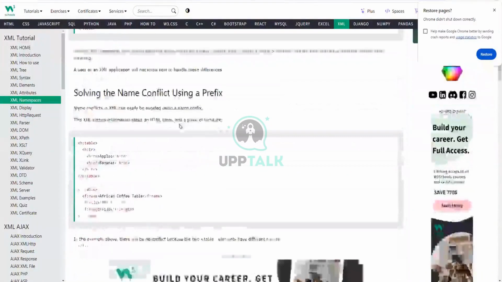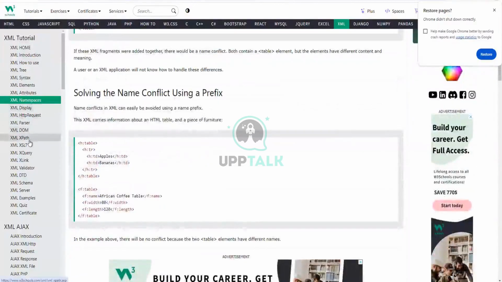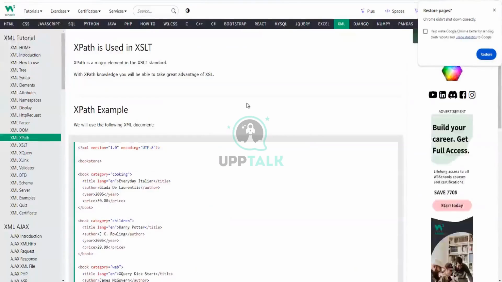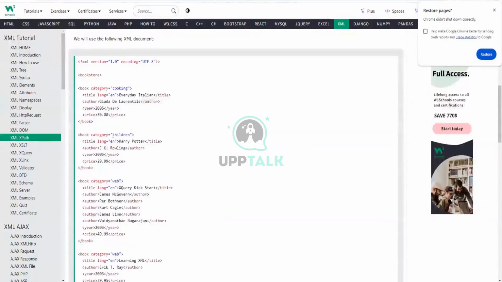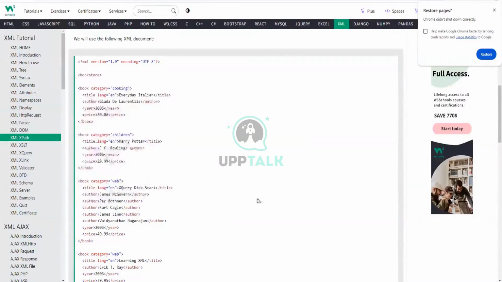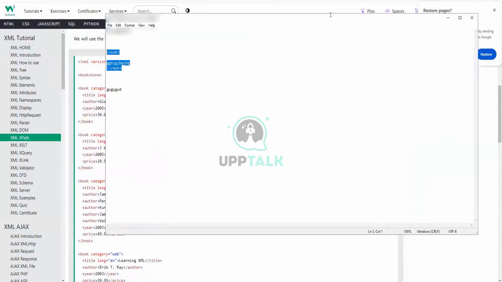Now, the other important thing we need to understand is XPath. If I need to navigate to some values, how exactly can we navigate? When I say navigation, let's say this is the XML. You have to find it. I'm just giving you some queries.